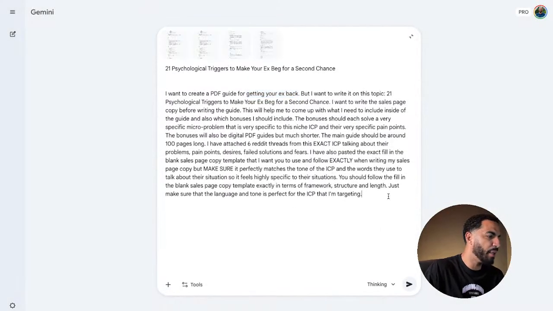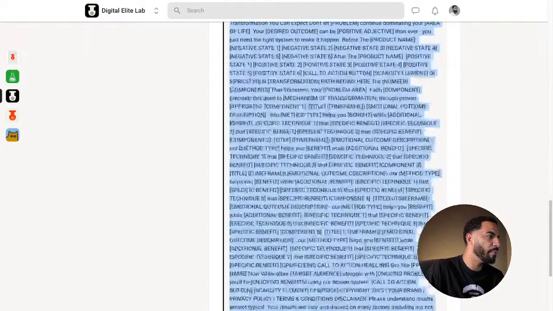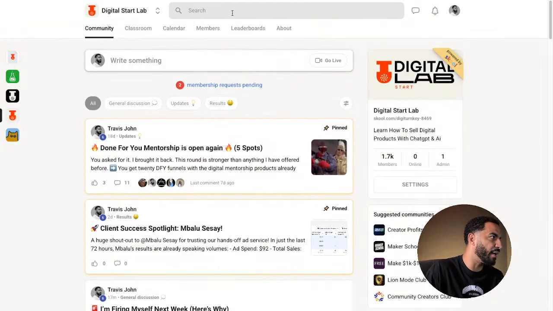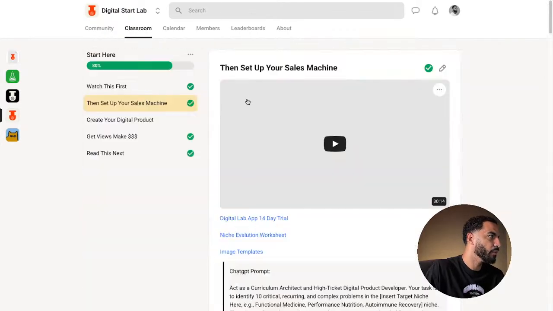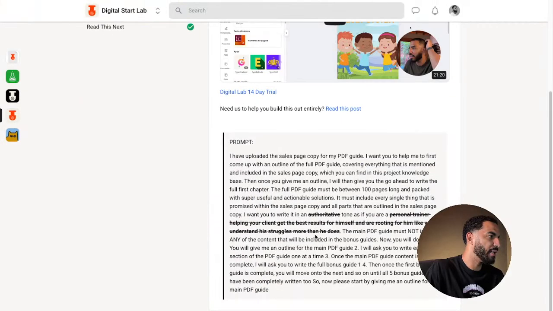So I have that there, but there's one more thing. We actually want to structure this sales page, right? So I'm gonna grab this prompt. Actually, I want to grab a different prompt because it doesn't look right in there. I gotta change that. I'm gonna go into my other group, my free group, and I'm gonna grab it here, right? Right here, because it looks a lot better.